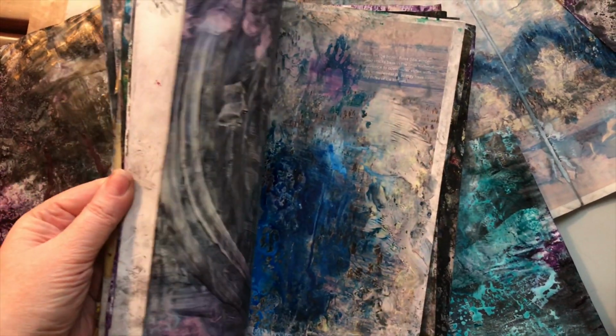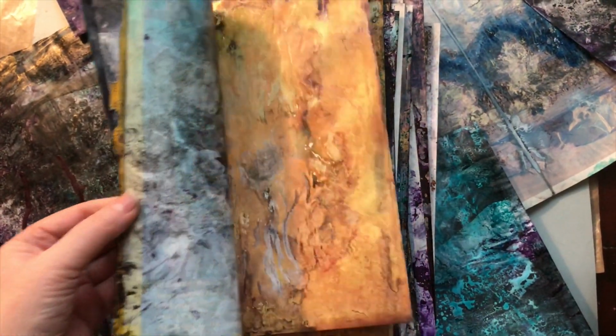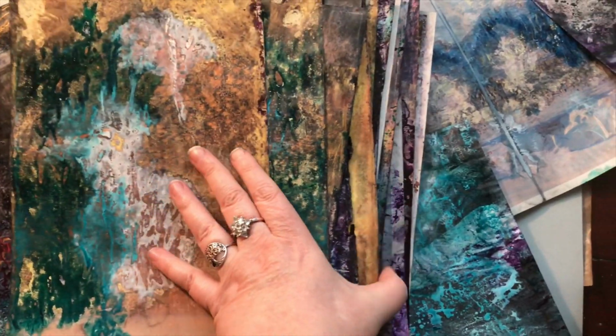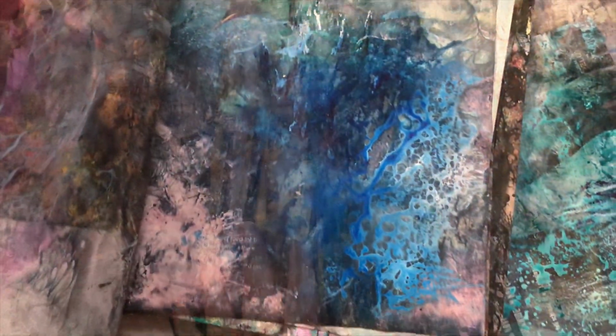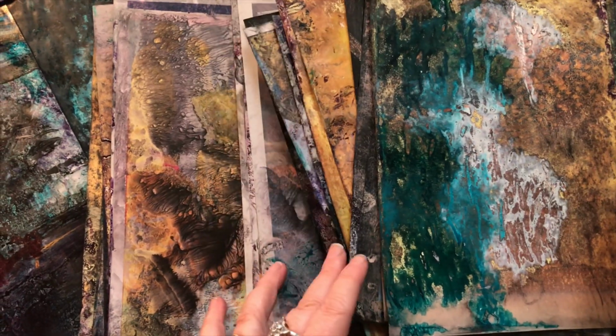Everyone. There is this technique out there. It's not a new technique, it's actually been out for years, but it's using a solvent, an orange oil solvent called Citrasolv and National Geographic magazines to create patterns and textures with the ink on the clay coated pages.